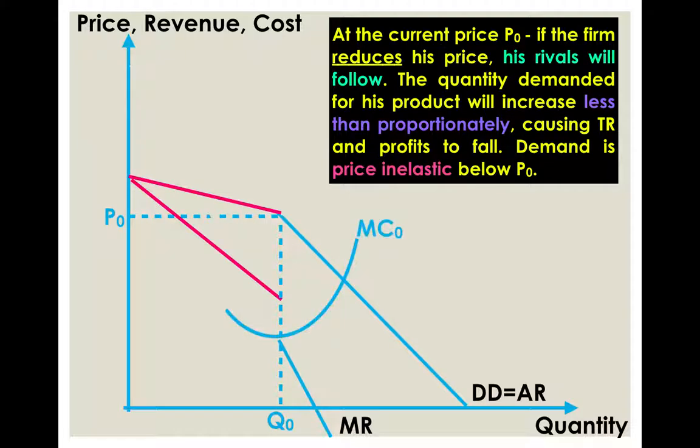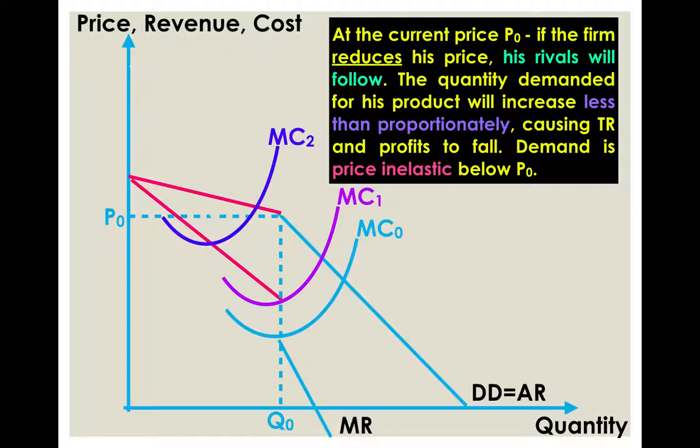To complete this diagram, we actually need to draw in the MC curve in order to establish the profit maximization point. Now, the profit maximization point, if you remember, occurs where MC equals MR. So if the MC curve lies anywhere in the gap in the MR curve, this means that the profit maximizing price and quantity is the current P0 and Q0. Even if there is an increase in marginal cost experienced by this firm, so long as it lies within the gap in the MR curve, this means that the profit maximizing price and quantity still stands.